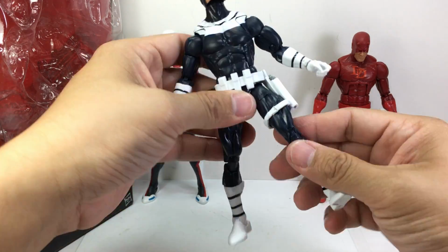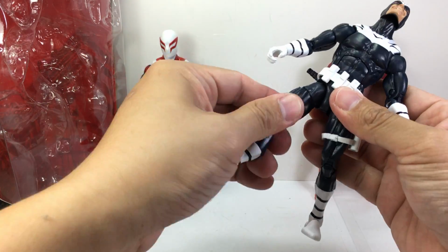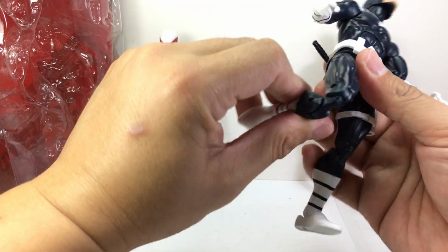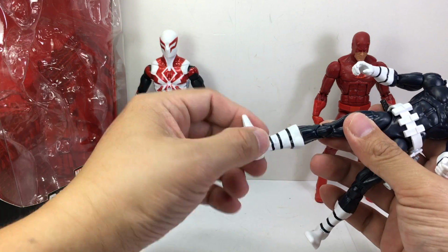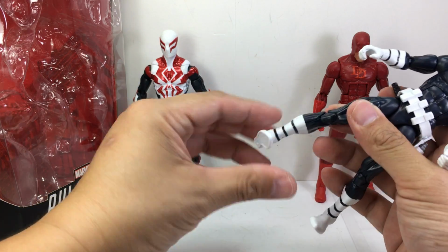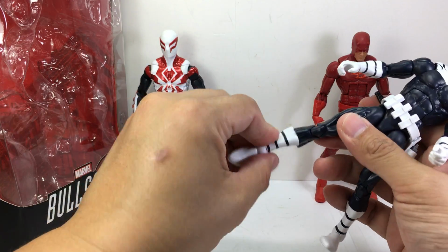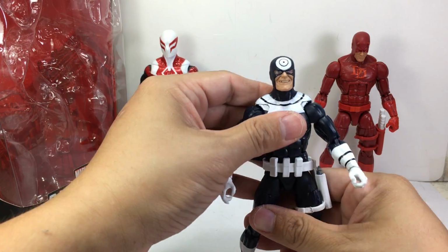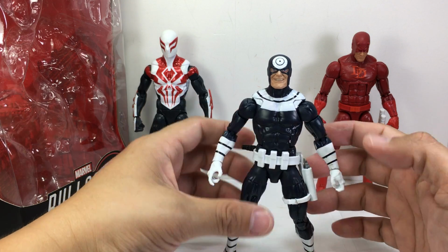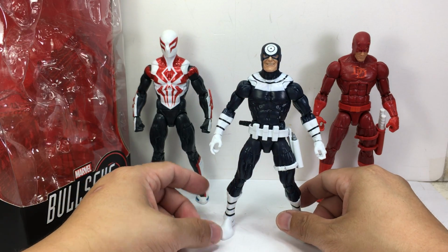Okay, ball jointed hips, thigh swivel, double jointed knees, just like Spider-Man Miguel O'Hara. Calf swivel, ball hinge ankles with rocker joints. A little bit of mold degradation, a little bit of looseness here and there, but not as loose as some of the other newer figures. So it's a great Bullseye figure.